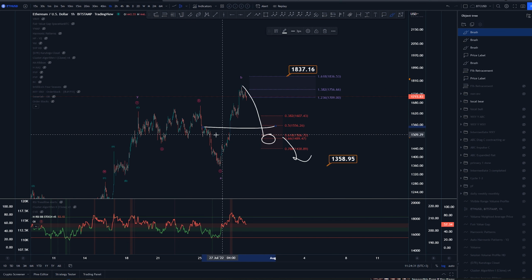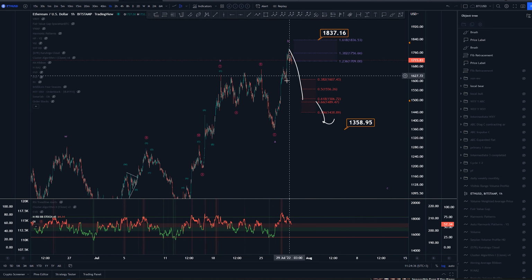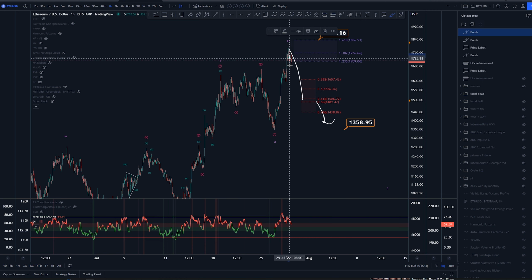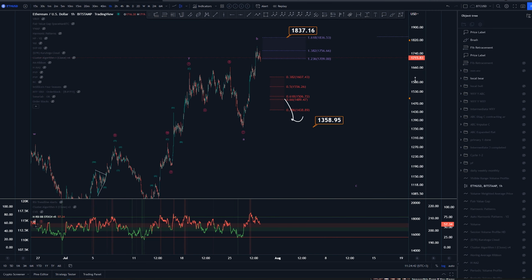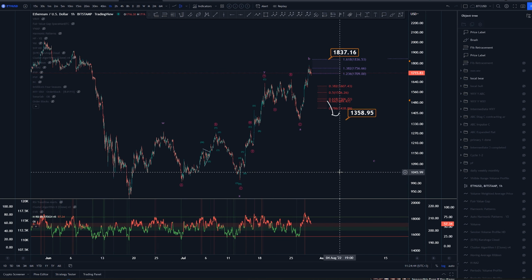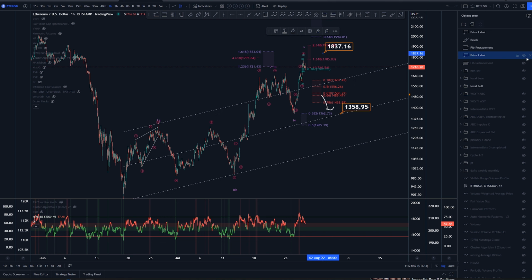Definitely areas of interest here, and then we could be looking for, again, long setups, or depending on how this looks, if it looks like a 5-wave structure coming down, then we could be looking at definitely something else. But yeah, that is pretty much everything I wanted to cover on Bitcoin and Ethereum at the moment. Looking for some longs down here for sure on the bullish scenarios, as those are more probable at the moment for me.